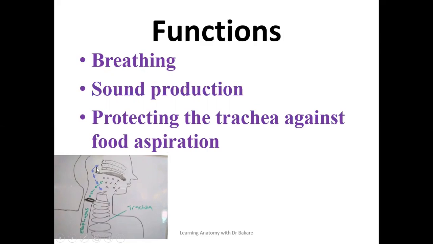We say that as air comes through the nasopharynx to the oropharynx, down and across to the front, the epiglottis on top of it opens up to allow the inflow of air. But when food substances come from the oral cavity and go down to the oropharynx, there is closure of the epiglottis to prevent the aspiration of food into the larynx, then down to the trachea. So this closes up. The food substances are therefore redirected backwards to enter into the laryngopharynx, then to the esophagus, down to the stomach.